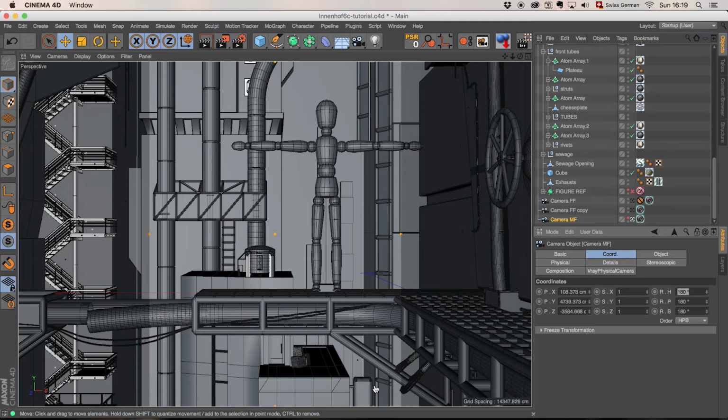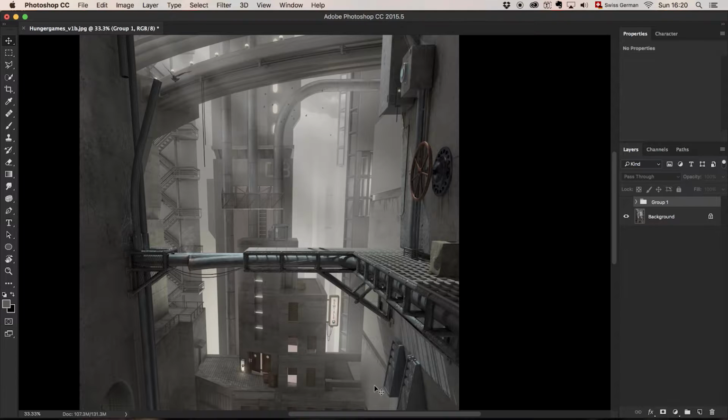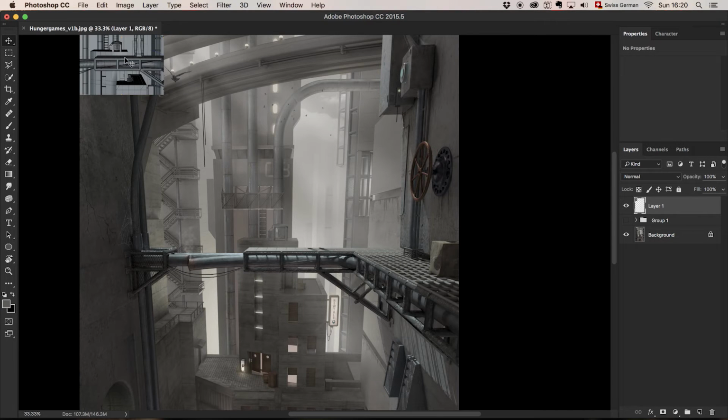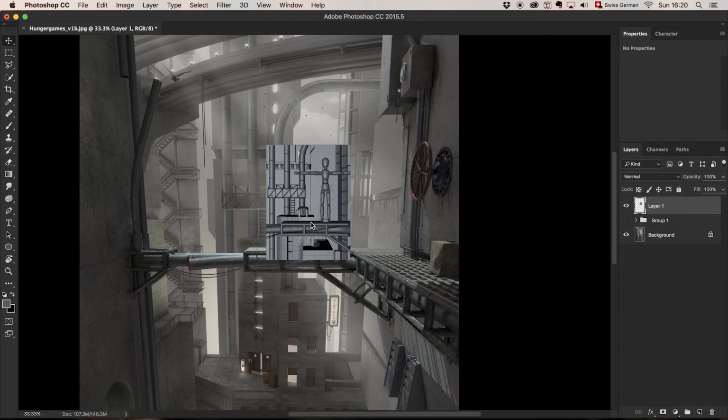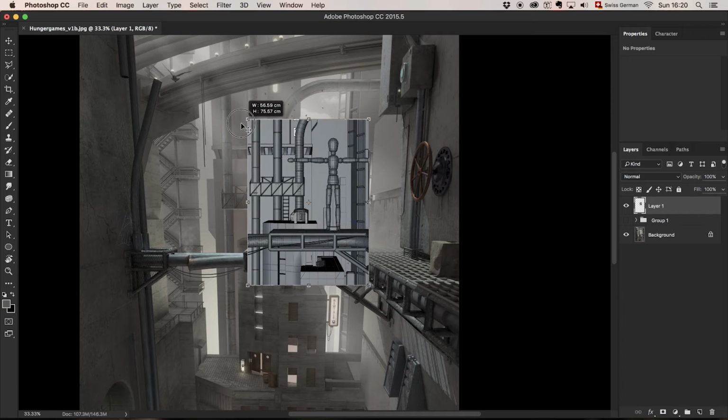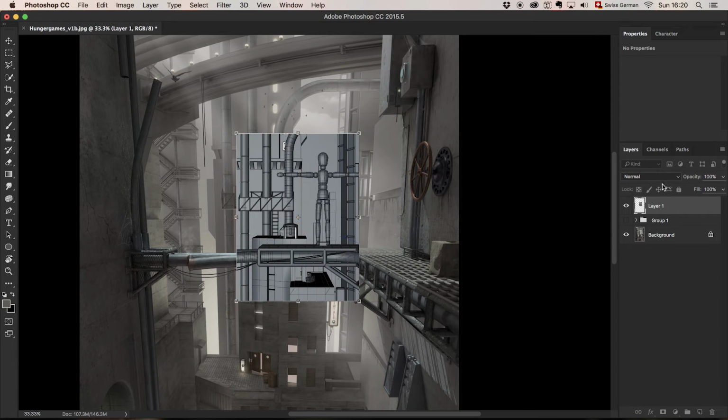Then I'm gonna move over to Photoshop here, and I'm gonna import this screenshot. Right now, the vertical and the horizontal lines don't match up. And I need to distort my screenshot until they match up. In order to see this a little better, I'm gonna change the opacity to 50%.